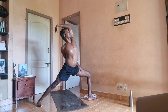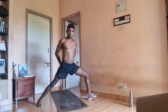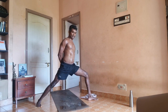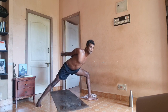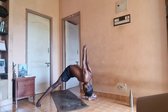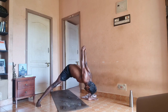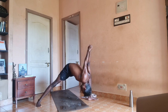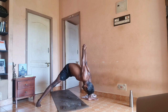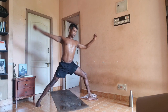For 5 breaths, you see that my front leg is 90-degree, the pinky toe of my back leg onto the mat through a warrior 2. Now interlock your fingers behind you. Now we are going to move your hips towards the front and drop your body down. At some point, my hands might touch the ground. At the moment, I am trying to touch my head or forehead or chin into the mat. There is no collapse of my front leg or back leg. Front leg stays 90-degree, back leg, the pinky toe trying to touch the mat. Always remember this. Inhale, exhale.